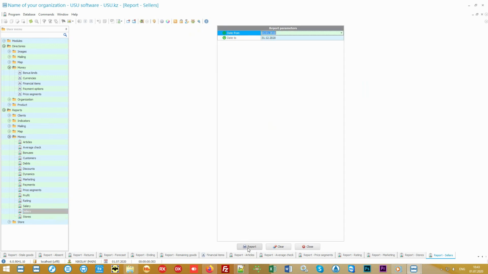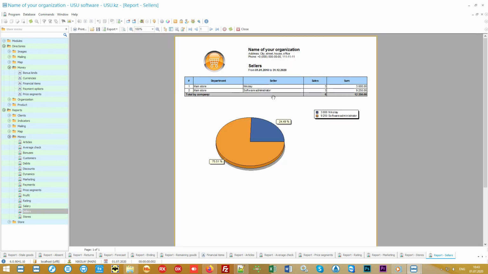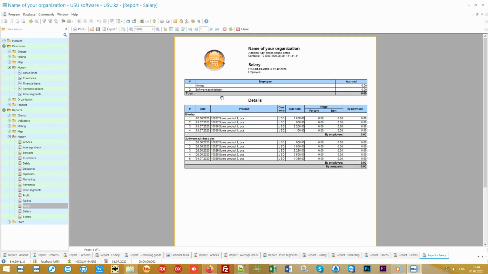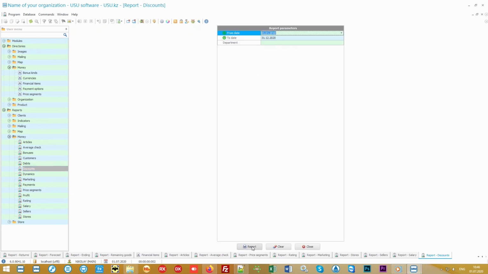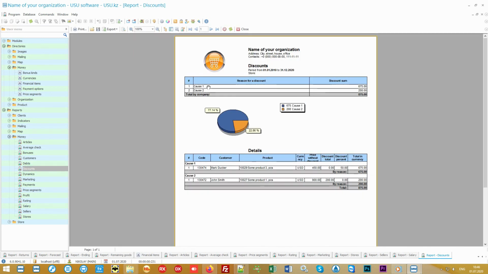The sellers report will show which of the employees bring the largest income to their organization, and if they get piecework wages, the salary report will automatically calculate it. You will even be able to control every discount provided. The discounts report will analyze on what grounds discounts are most often made by sellers and how much you lose on them.